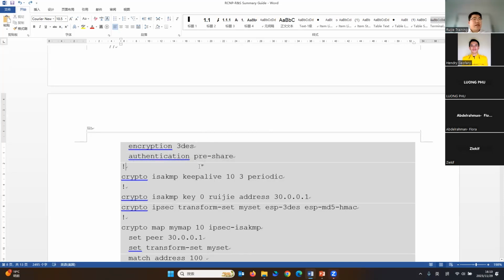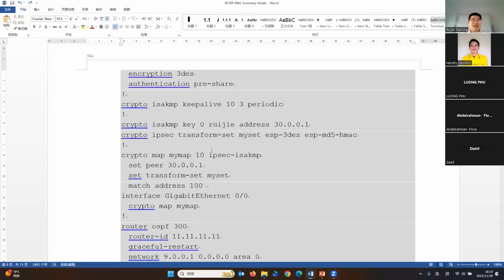Here, pay attention. In the requirements, we say that these kinds of parameters you can define by yourself. But during the configuration, what we need to confirm is that they must be the same on both sides.